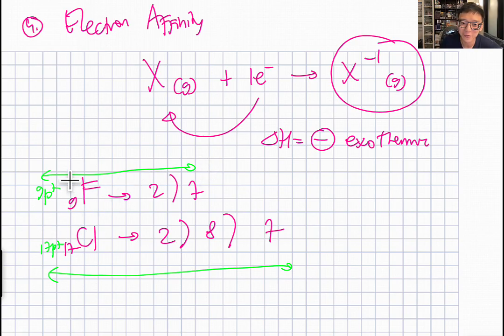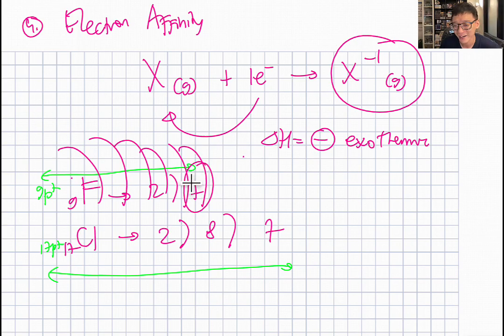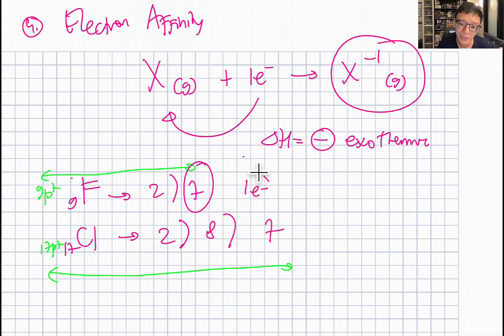Because F has a smaller atomic radius, the police station can see things very easily, and the attraction force can easily reach this part. Imagine that this is the magnetic field. It means that the attraction force is still very strong. So once you put one electron here, you feel the electron just latches quickly onto the orbits. Meaning that it will produce more energy. More energy, more exothermic here. More exothermic.